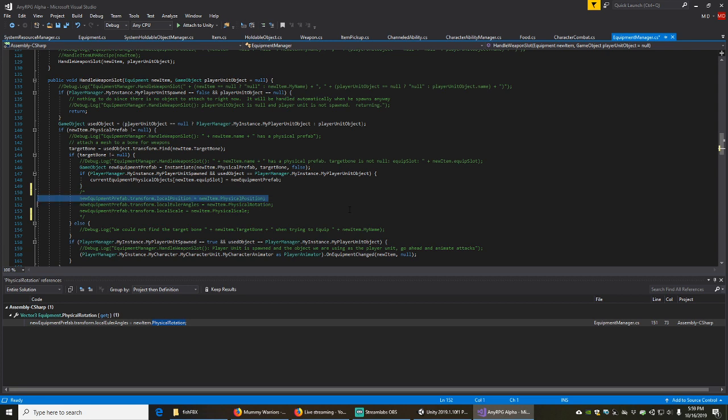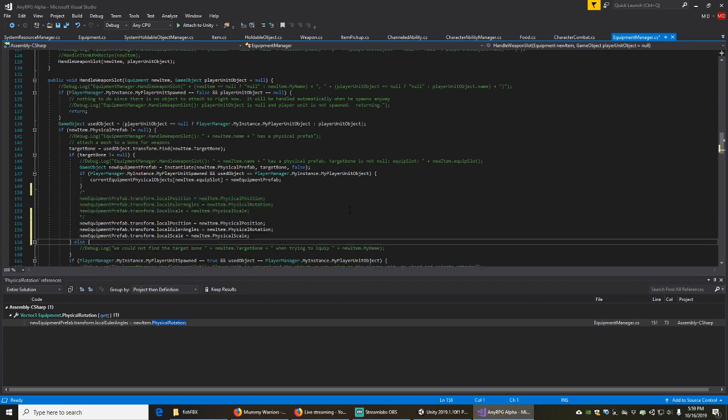So we can take this, copy that code, and change this to, no, you know what? We have to grab that from the item's prefab.